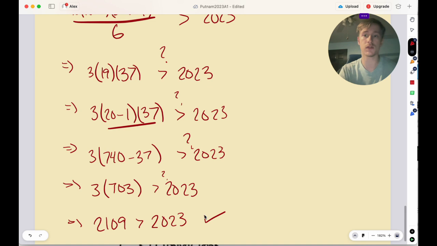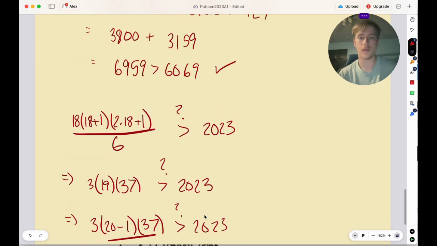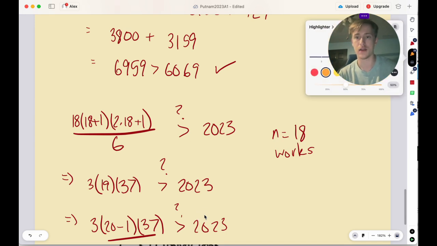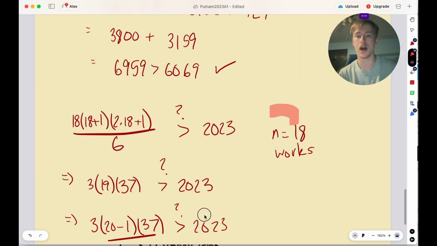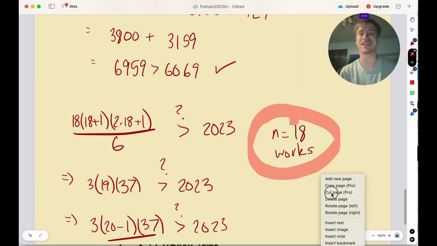Which means n equals 18 works. I don't know if that's my answer or not. In order to check that, I would have to plug in n equals 17. I'm just going to go ahead and finish this problem off by saying that when I did that, if you plug in n equals 17, the inequality is not true, which means that n equals 18 is the smallest value that makes the second derivative evaluated at 0 work out. So n equals 18 is my answer.